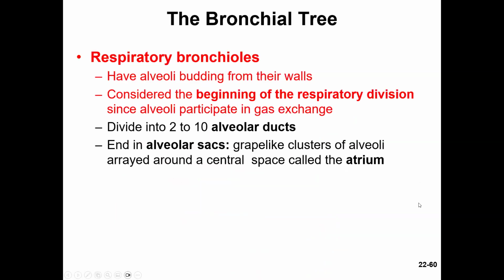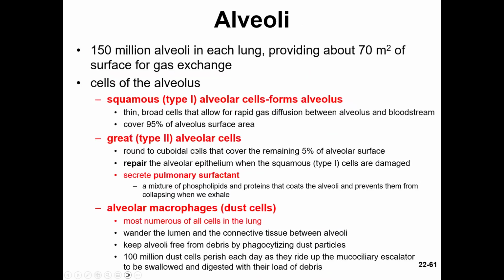So what we're going to look at here in terms of the alveoli, know the two types, and then this third type. We're talking about, in terms of alveoli, type 1 and type 2. Type 1 cells are the cells that are actually forming the alveoli. We call those simple squamous cells type 1 alveolar cells.